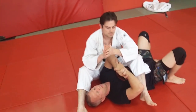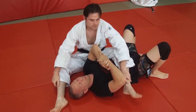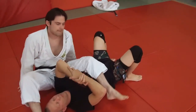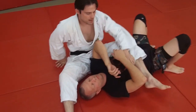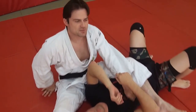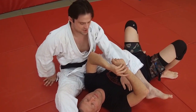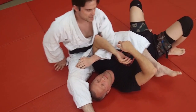We got Mike in no gi here, so you can see the difference here. And they're not just a bunch of white gis here. So take a look. So listen, this is a really nice, nasty, kind of a slicer arm lock, bent arm lock. I have to give a shout out to Jared Folks, because he's the one who first showed this to me, and he's the one that first showed it to Mikey as well here. And it's pretty nasty the way he does it.